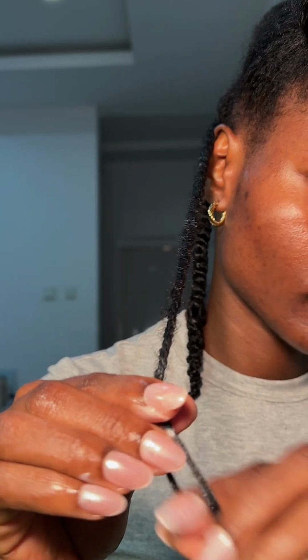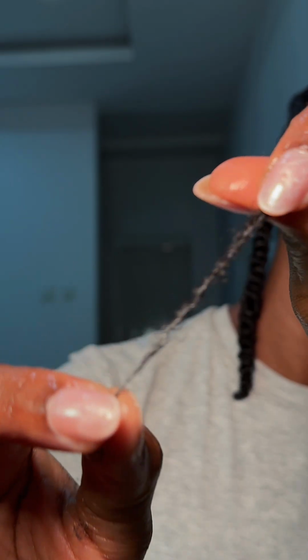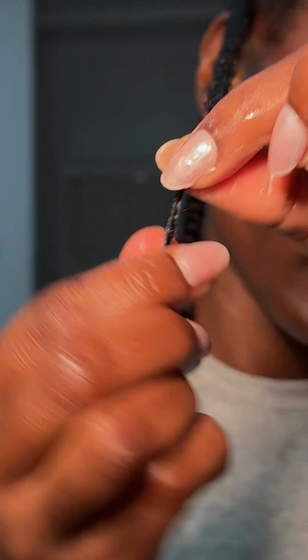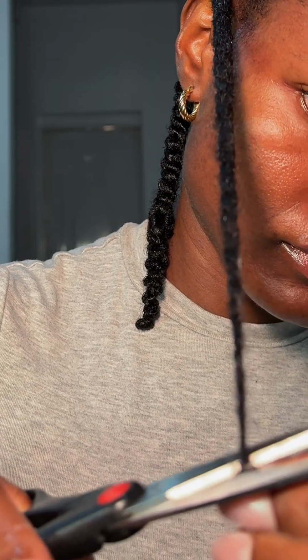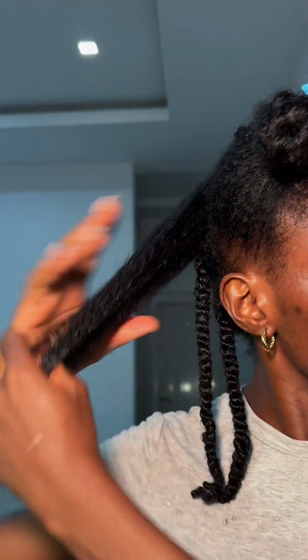It is also time-saving because you don't need to prep with heat tools or anything, and it is great for all coil types, especially if you have tight coils or shrinkage. The method lets you trim while keeping your texture intact, which makes it easy to see exactly where the damage is and how much needs to go.